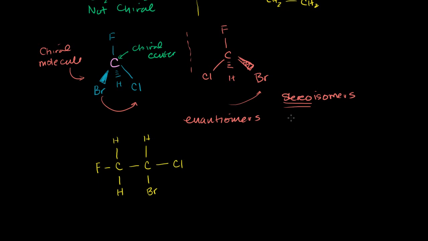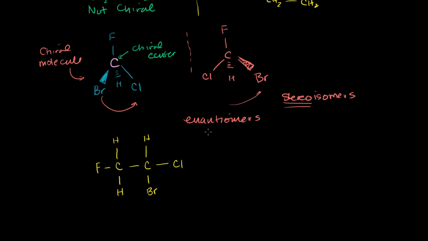Stereochemistry is the study of three-dimensional chemistry, essentially understanding the actual three-dimensional structure of things. So stereoisomers mean that we have the same constituents, the same atoms. They have the same connections to each other. Bromine is still connected to carbon, which is still connected to hydrogen. That's all true over here. But their three-dimensional orientation is still different. And in this case, where they are mirror images of each other, we call them enantiomers. Enantiomers.